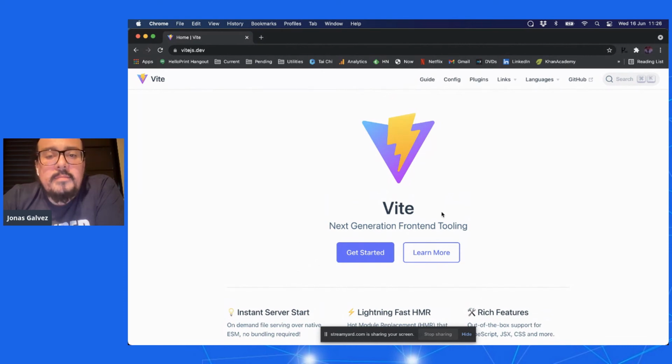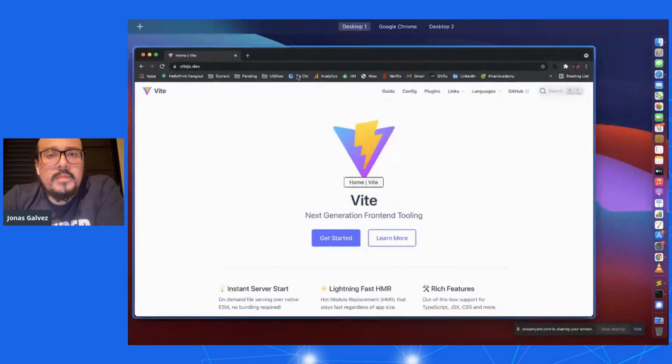Vite is created by Evan You, the creator of Vue, and it's a build tool focused on modern development. So you won't be able to target some older browsers with Vite, but if you're able to target modern browsers, it provides an experience for development that's superior to what is known today.